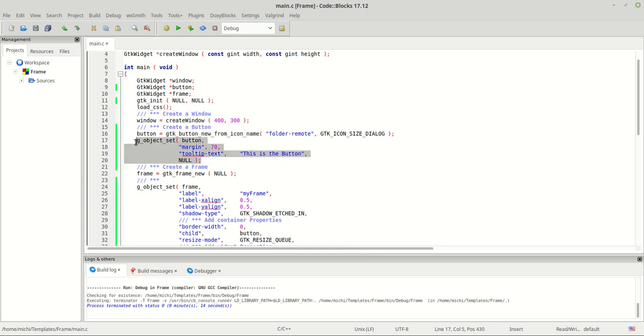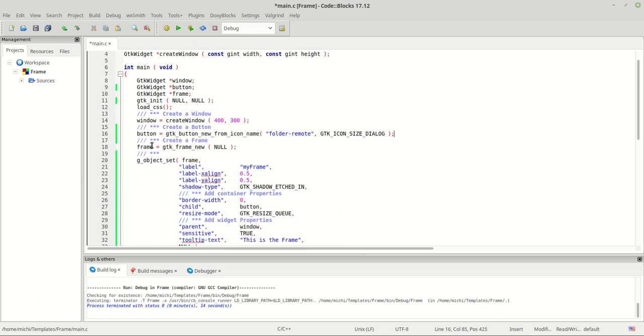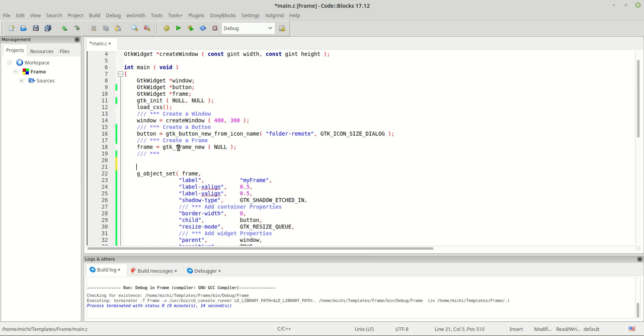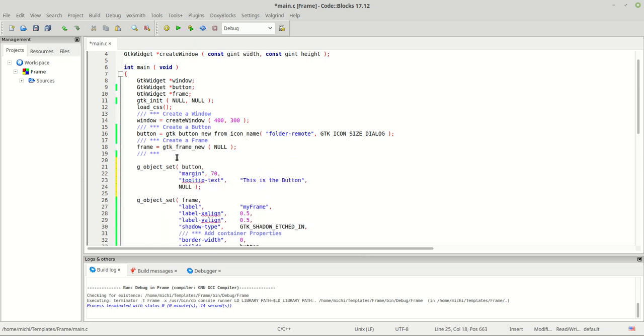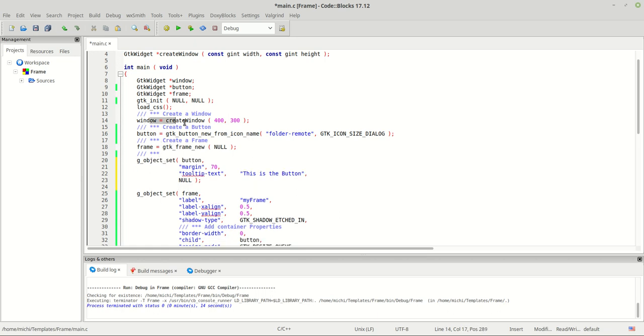Basically you can take this part here and move it down here so that you have something different to understand. So now watch, we are creating a window, we are calling only a function, we're creating a button also without using another function and so on.